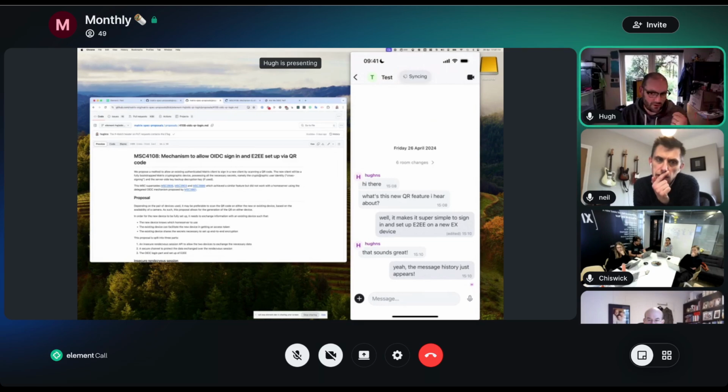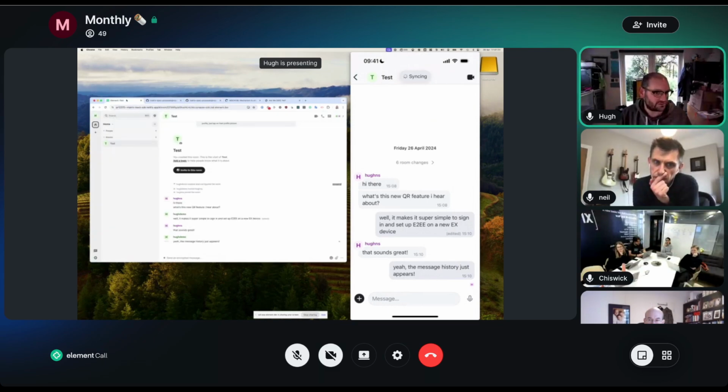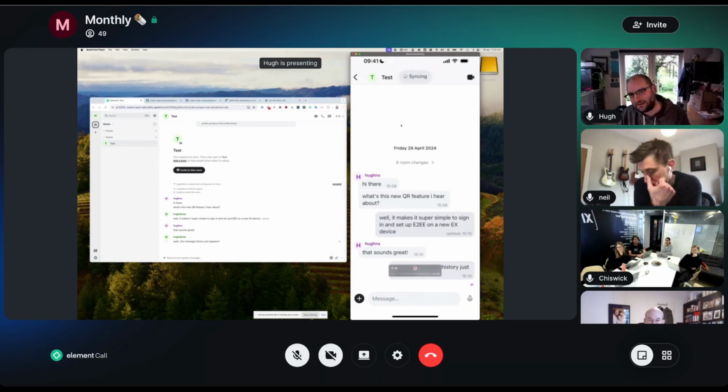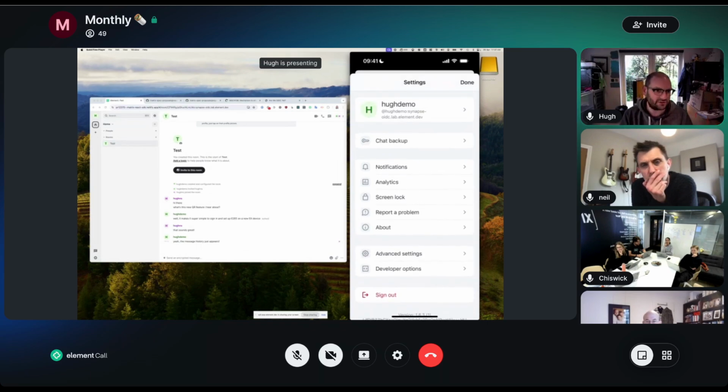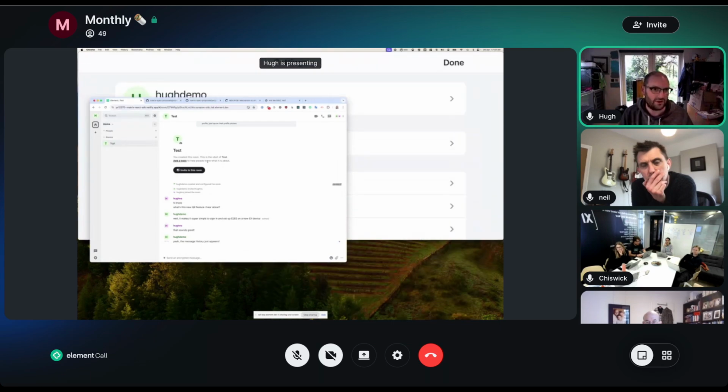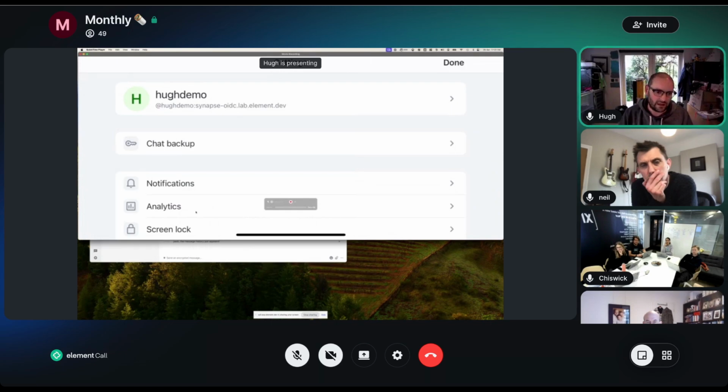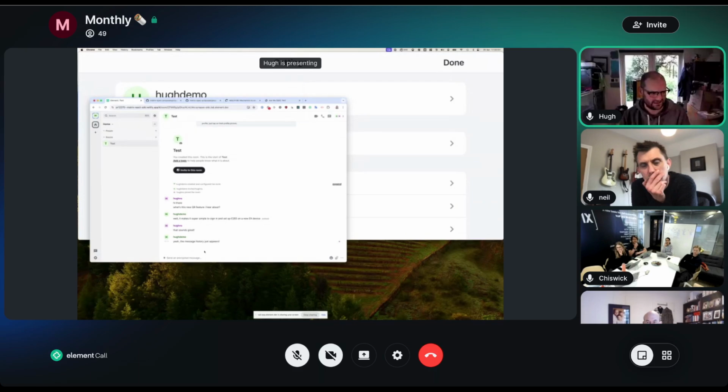So we also get some nice things out of it, and I can't show you this today, but the mechanism is actually built to offer something different as well. If your new device was Element Web, and your Element X was your existing device, this same mechanism would work. You go into settings in Element X, and you would choose the link new device option, which would let you scan the code from your unsigned-in Element Web device, and it would complete the process. And that's actually a feature that doesn't exist in that way across other non-Matrix platforms. It's actually quite an unusual feature that we can make work in that way.